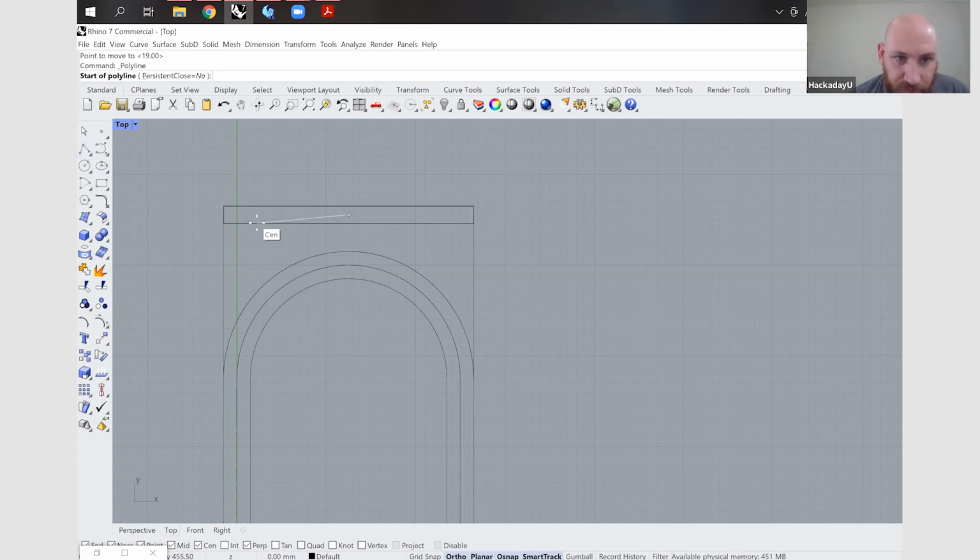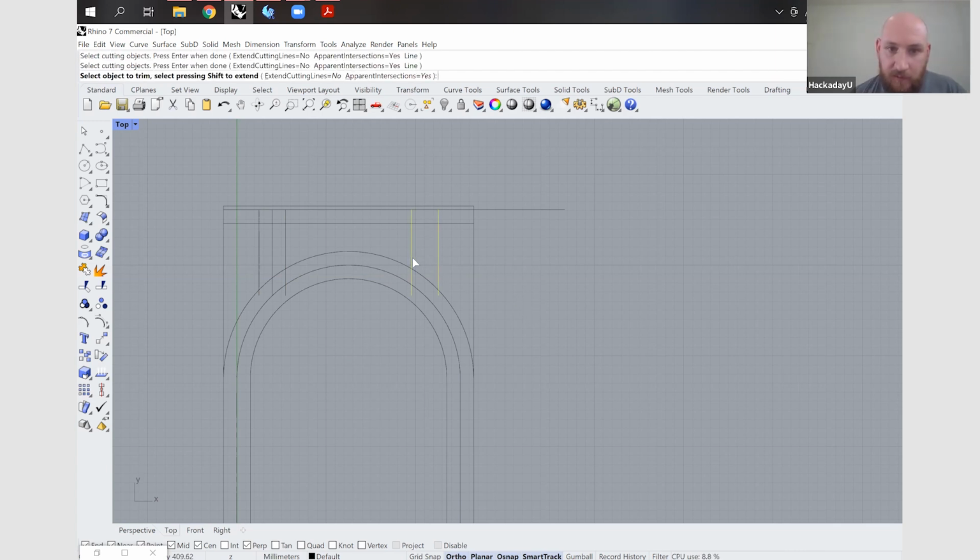I'm gonna, let's say, I'm just drawing one of the tool sides, and then I'm going to use a mirror command to bring them over the other side. So now I'm just selecting this and trimming various curves.